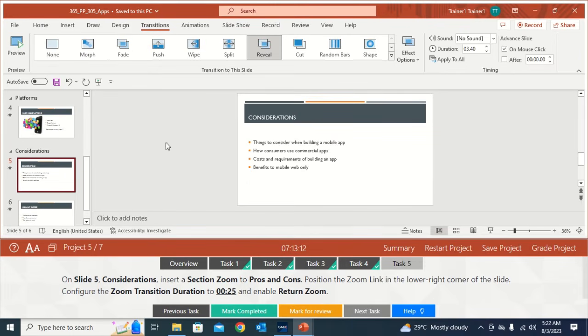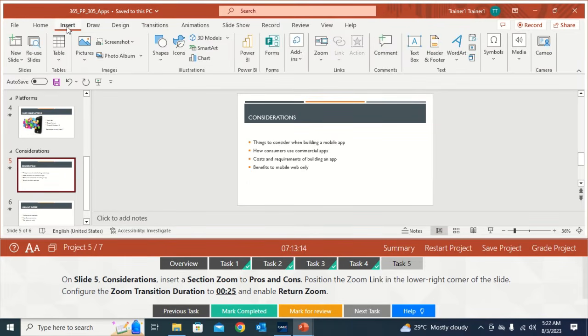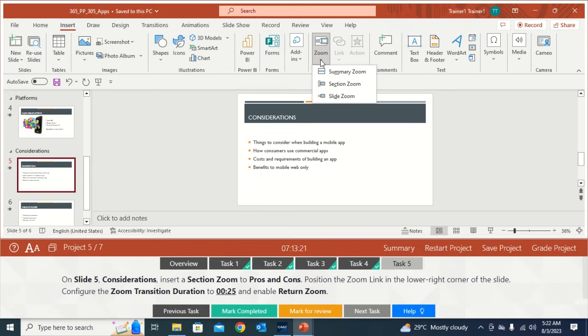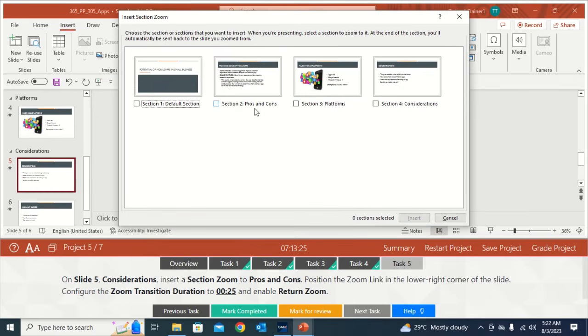Now you select the insert tab, then in the links group select zoom, the drop down arrow here and select section zoom. Okay, now the insert section zoom dialog box is opened here.